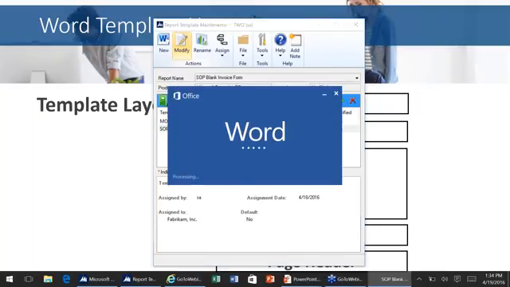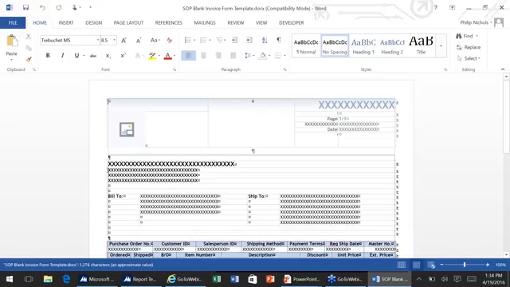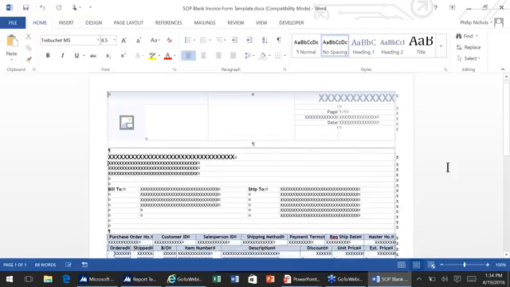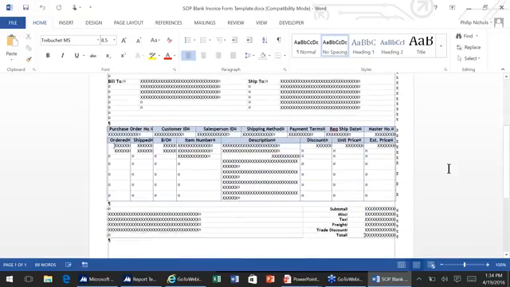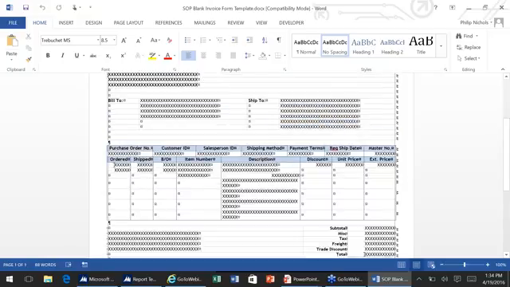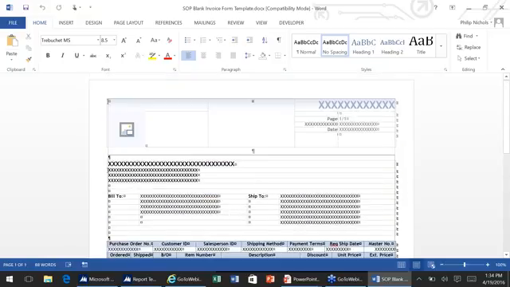This is going to open this report in Word. This is what a Word template looks like. You see, lots of X's, some header information. That's all that's on here. So this is all you're going to see when you're working with these in Word. Now our add-in that we ran earlier when we did our install into GP allows GP to send field and report information over to Word.